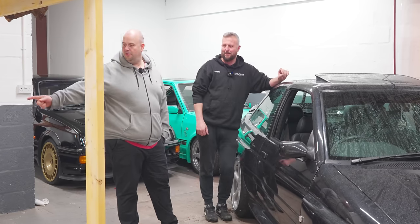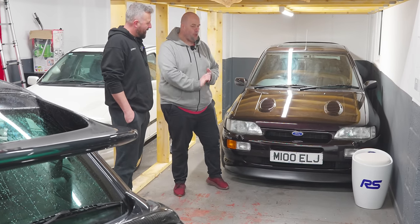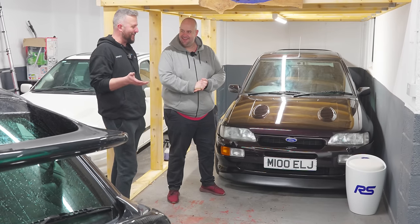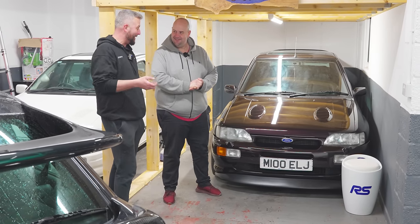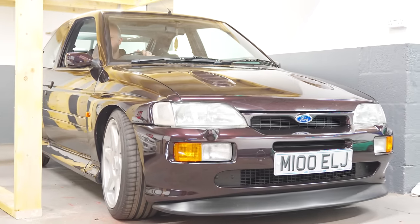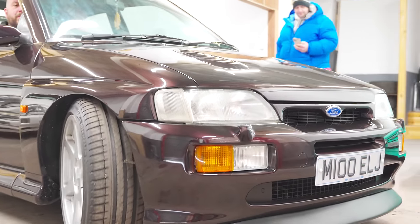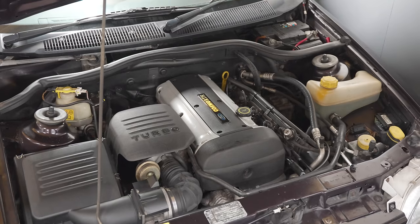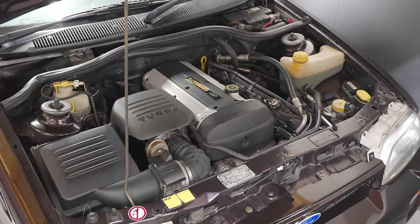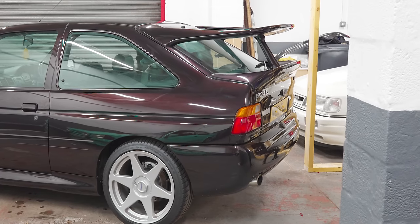If we go over to your aubergine one — I believe this is your most recent purchase. So tell us about the story of why you need two and not just one Escort Cosworth. It's an addiction. I was actually looking for a white Escort Cosworth because I really wanted white and the black to match the Sapphire. But this one came up, I did a deal with my friend and it's sitting here now. That one's completely as it was — completely standard other than the set of Rondelles on it, but we have got the standard wheels up in the corner, so if I wanted to put it back to completely standard we can with no issues.